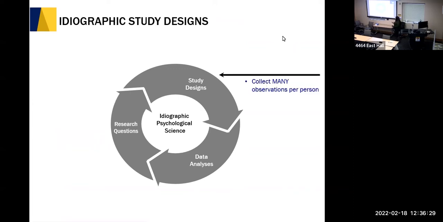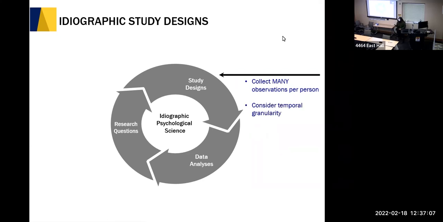The second place is study designs. Idiographic approaches generally require many observations of the same person over time. Some of this data is already available to researchers. Physiological data is generally collected quite densely. In fMRI work, there is a data point taken every couple of seconds over several minutes. And in a lot of infant and toddler studies, interactions are videotaped or recorded, and so you can code those in continuous ways to get more data.